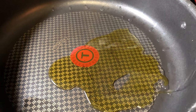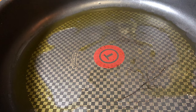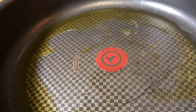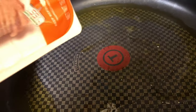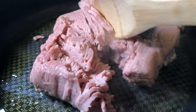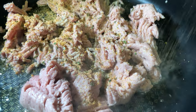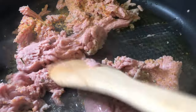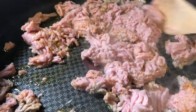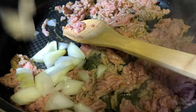My pan is heating up. I'm going to hit it with a little olive oil since we're using ground turkey — it's a leaner meat, so you need the oil. If you're using beef you don't need to do that. I'm going to cook all the turkey because I don't want half a pound sitting in my fridge, but I'll only use half of it. Next I'm going to hit it with some of my seasoning — if you don't have mine, use adobo with pepper. Then I'll add the yellow onion and green onion, saving a little green onion for garnish.